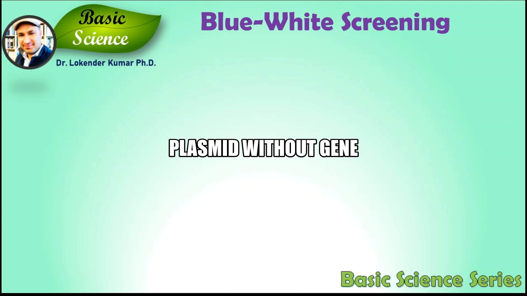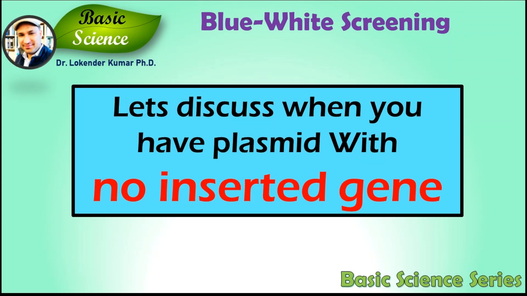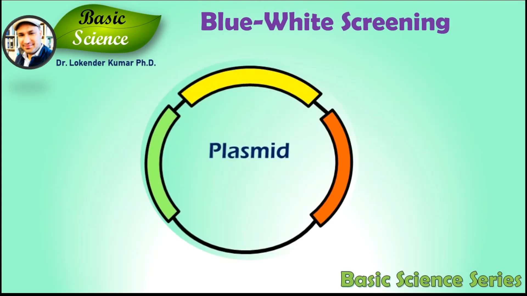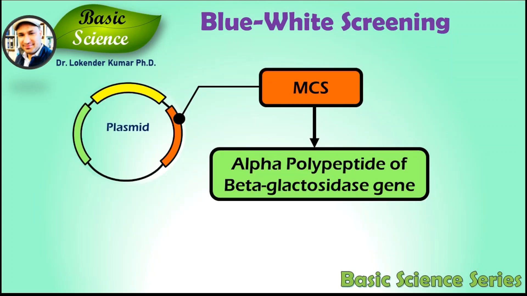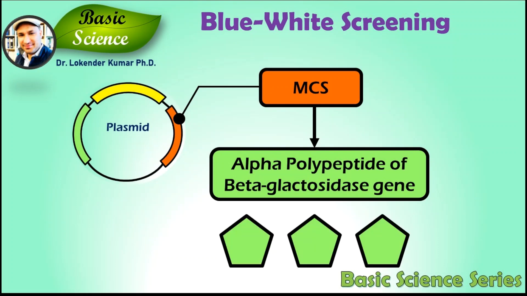When the copy and paste function of the gene is being performed, there is a good chance that some plasmids will survive without having the gene in them. These are called empty plasmids or control plasmids. To find out which bacteria have the plasmid with the gene and which have just the plasmid without any gene, the blue-white screening method was invented. As mentioned, the multiple cloning site in the plasmid is present inside a specific gene called the lacZ gene, which produces an enzyme named beta-galactosidase. Importantly, the plasmid only produces a small part of that gene — the alpha polypeptide — which alone cannot function as the active full-length enzyme.